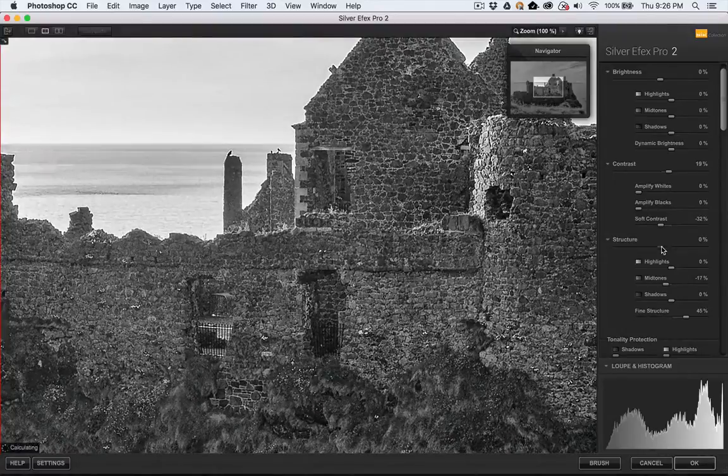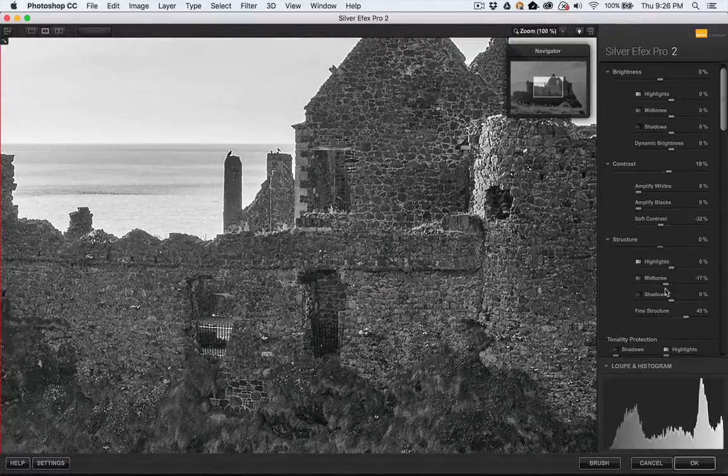So we can come down here, double click to zero it out, and instead we can decide to only apply the structure in the mid-tone, shadow, or highlight area, or we can go with what they call fine structure, which is a more limited range, so it's not going to make things go as extreme one way or the other.